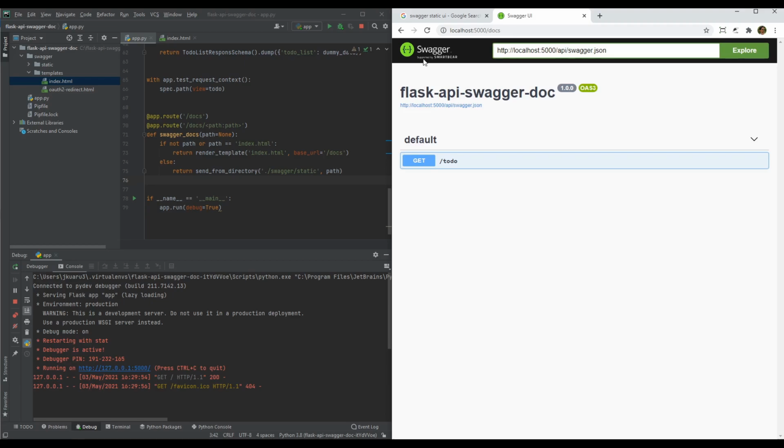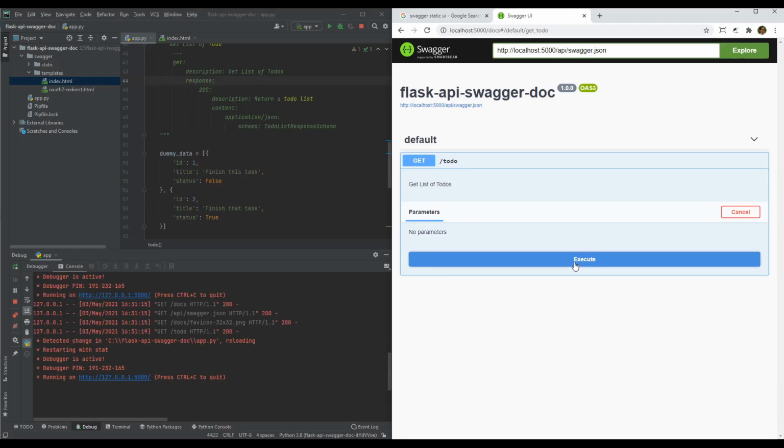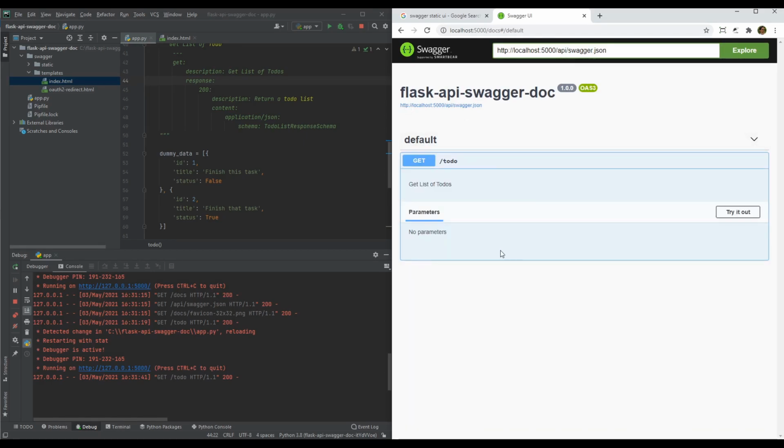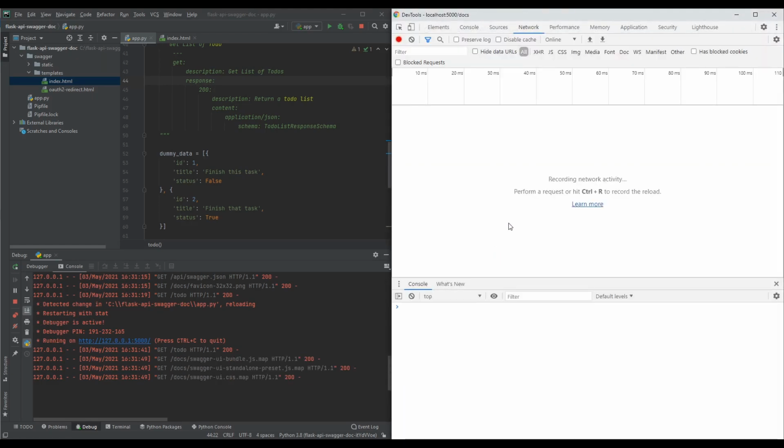As you can see, all the Swagger UI has been defined, and our newly defined path to do with all the definitions. We can try it out from here. Why am I not seeing the response? Let us debug it.